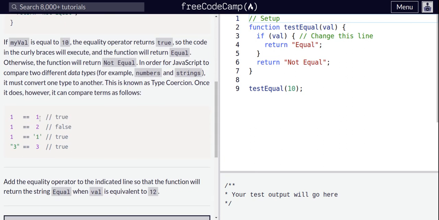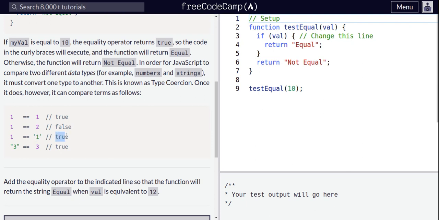So 1 equals 1 is true, 1 equals 3 is false, 1 equals '1' is true, and 3 equals '3' is true. It's saying that once you use this kind of comparison operator, even if one item is a string and the other is a number, as long as they are the same, you can see 1 here and 1 there, it's going to evaluate to true.